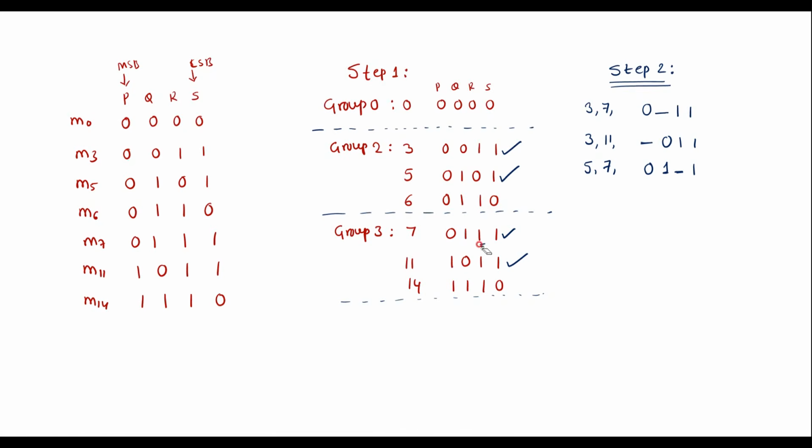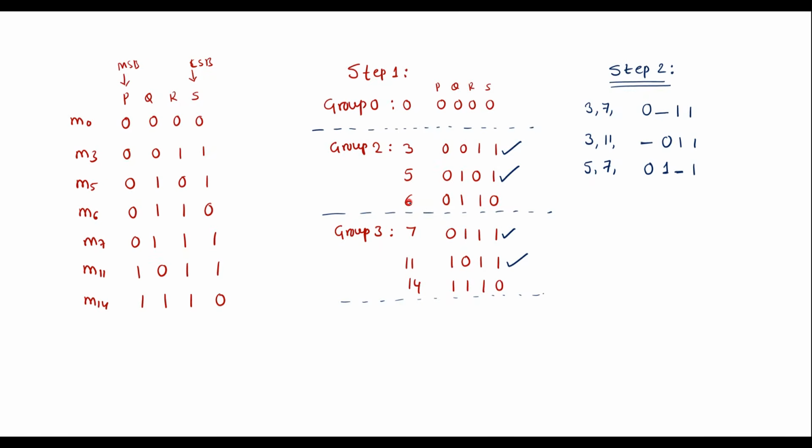Now I will compare 5 with 11. If I compare 5 with 11, the first bit is 0 and here the first bit is 1. So there is 1 bit difference. The second bit is 1 and here the second bit is 0. So again it differs by 1 bit. So in total it differs by 2 bits. So we have to ignore it because it differs by 2 bits. Now I will compare 5 with 14. So here in 5 and 14 there is a 3 bit difference. So we should ignore it.